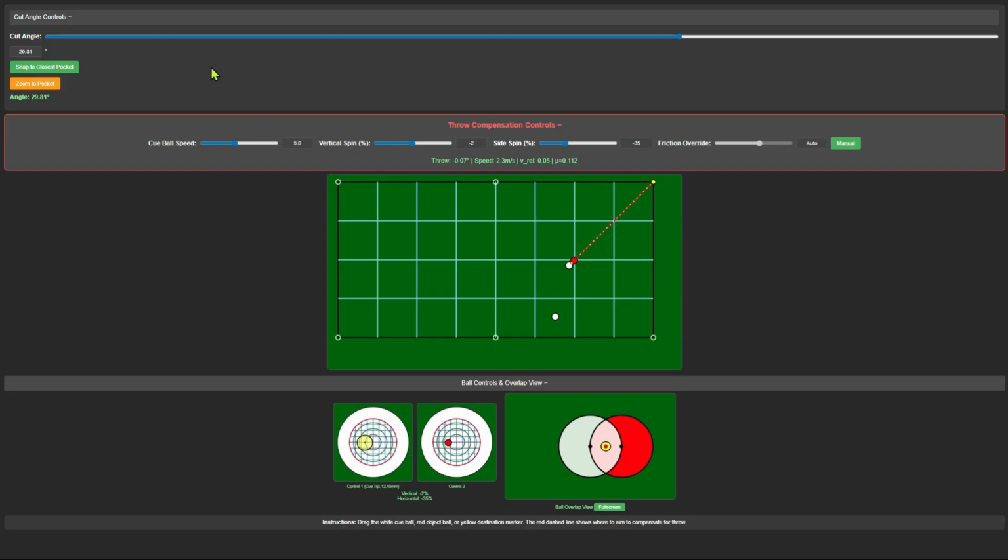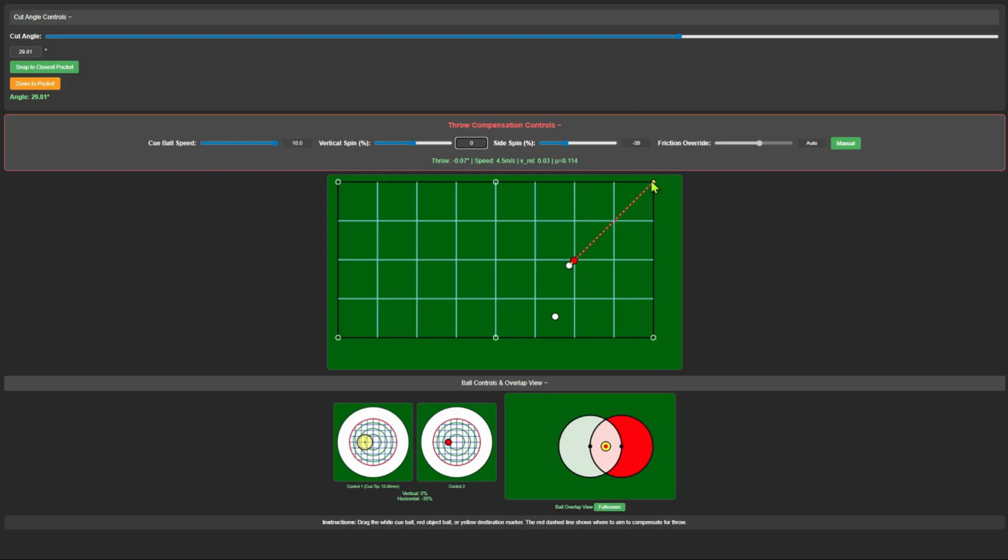So it doesn't matter whether I go slow, I still aim at the pocket, or I go medium speed, I still aim at the pocket. If I go fast speed, I still aim at the pocket. I can be in stun with, say, 0 vertical spin, press 0, enter.